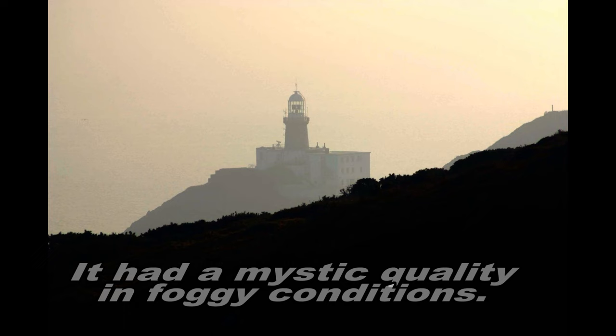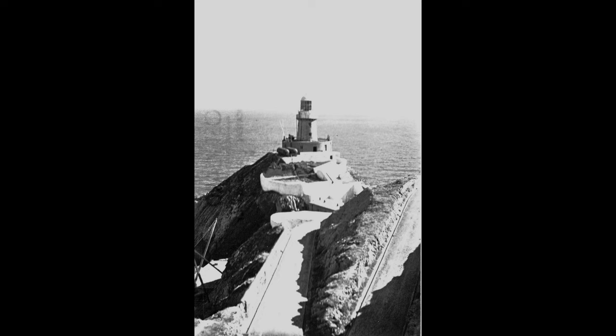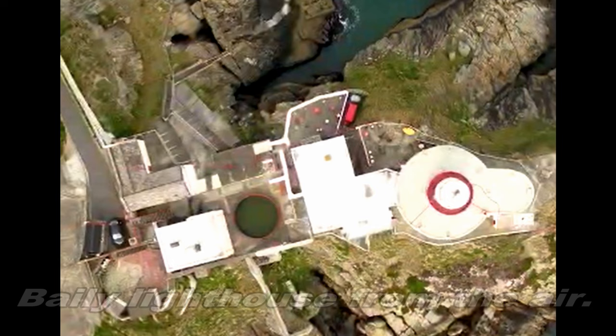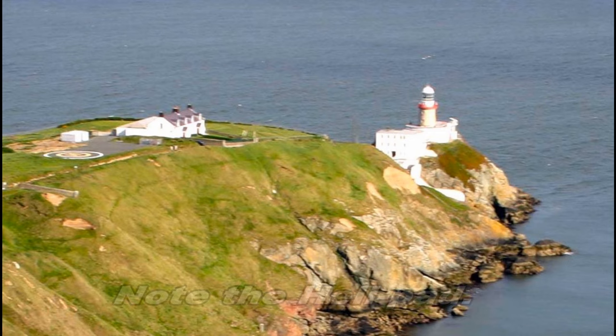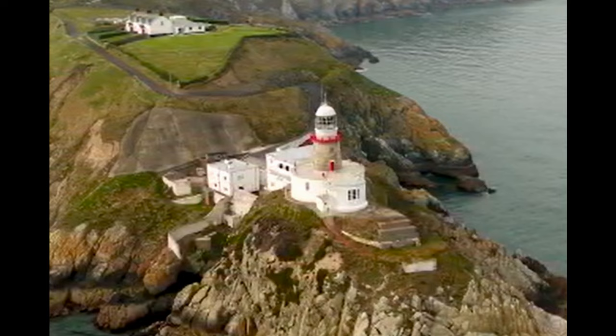Very dramatic photograph this, well taken. There was a very torturous path winding its way down to the lighthouse. Here the lighthouse can be seen between rocks known as the needles or candlesticks. This is a plan looking straight down, and you can see there was a helipad. It was great excitement when a helicopter landed — children from all the local estate would run up to see it. The buildings beside the lighthouse were where the lighthouse keeper stayed with his family. Originally King Griffin, mentioned earlier, had his ford here, and you have Dun Griffin Road or Dun Griffin.